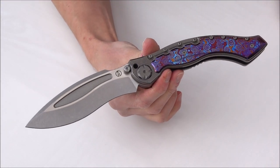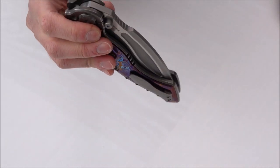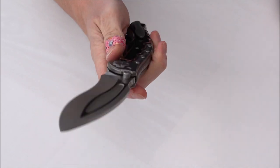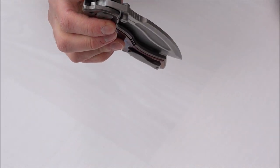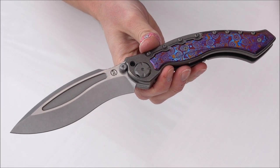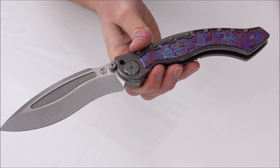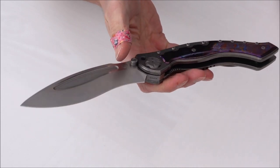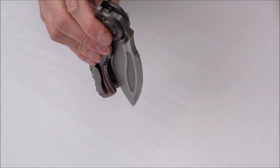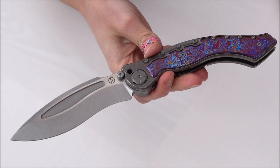It opens surprisingly well. I am flicking my wrist a bit to get that extra swing. But even if I wasn't, you can open it just like that, quite easy. And the closing here, I like the closing of the Vortex actually a bit better than the closing action on the Titanis. It was a bit more, well, what should I say, full shutty. They are both large knives, large heavy blades. Gravity will do its part, but even so, this one just falls a little bit smoother, and I do appreciate that, I've got to say.